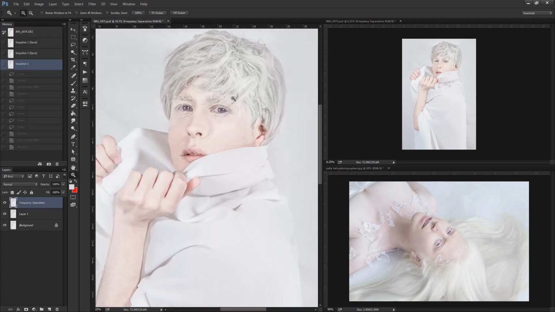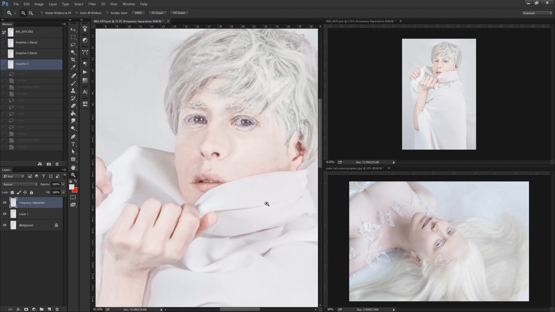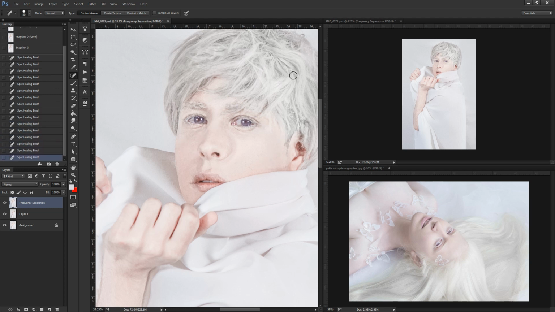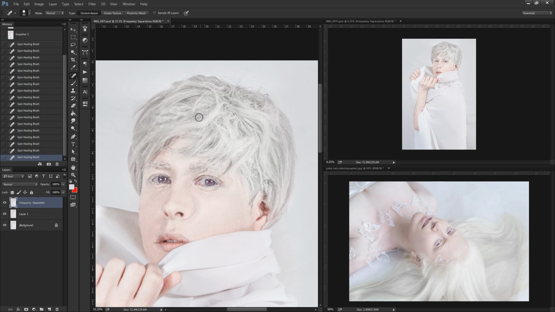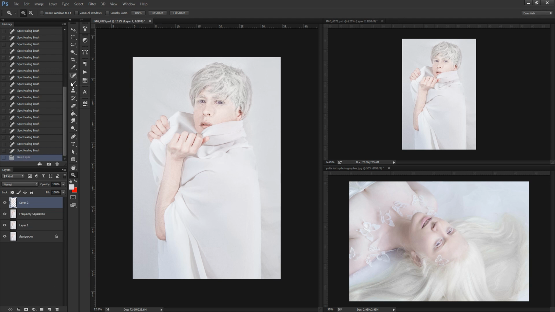So now, after I retouched this image, the skin looks kind of clean, and there's this spot healing brush. I just clean the small dots and small things that I want to get rid of. After I finish this whole process, I start to paint in things like the iris. I'm just going to mark the parts that I'm going to paint in. This is also a way that I work.